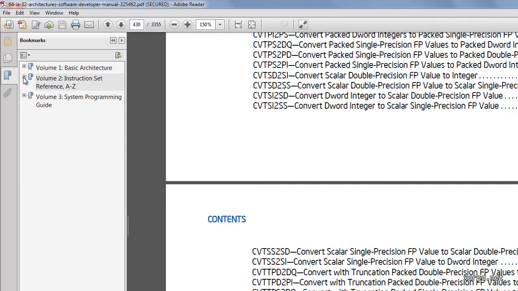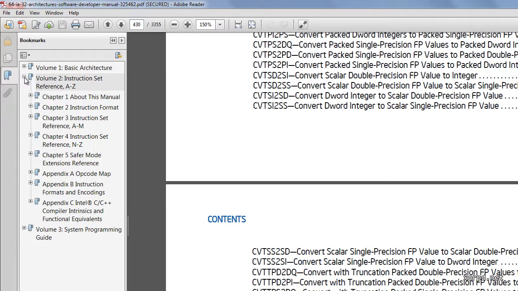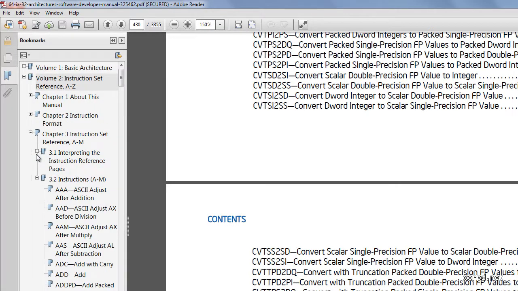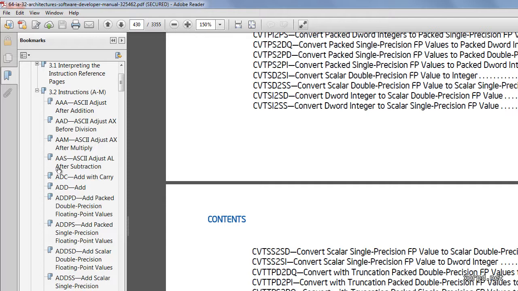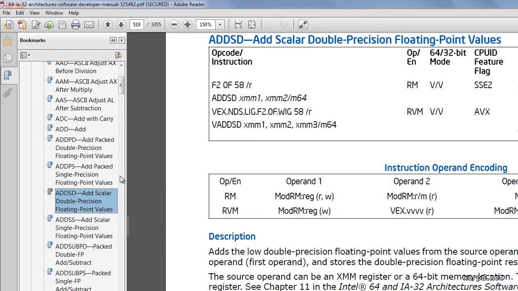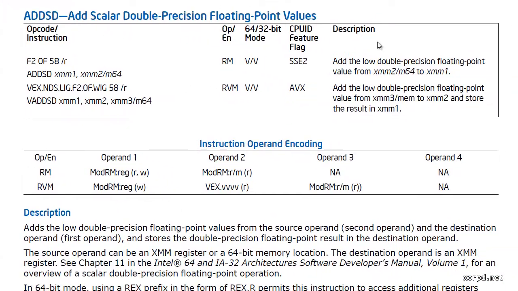If you click here on the plus, you can see here chapter number 3 and chapter number 4, which contain instructions from A to M, and 4 contains from N to Z. Let's open, for example, A to M. We can see here a list of the instructions. If we click on an instruction, we will get its description here.